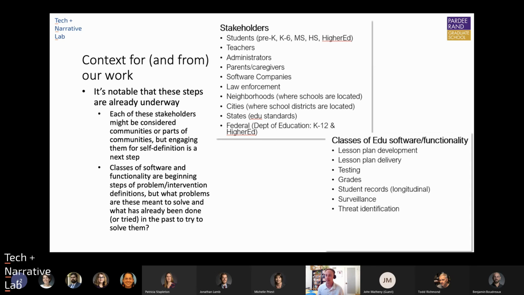But it might still be important. I think it is still important. It's definitely still important to go to these folks and ask them to define their communities on their own terms. We've defined students here in terms of, say, pre-K, K through 6, these age stratified, grade stratified methods of splitting up subcommunities of students.